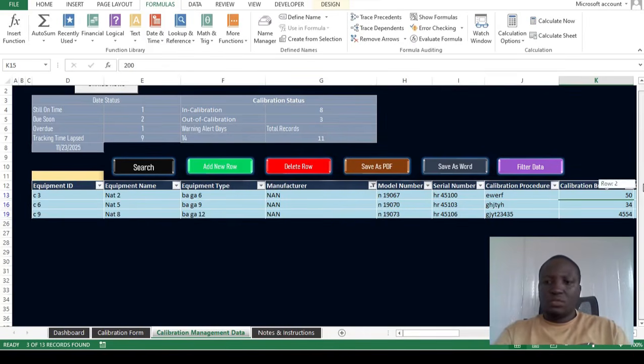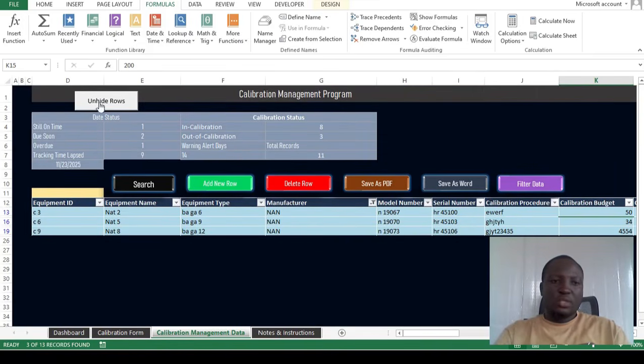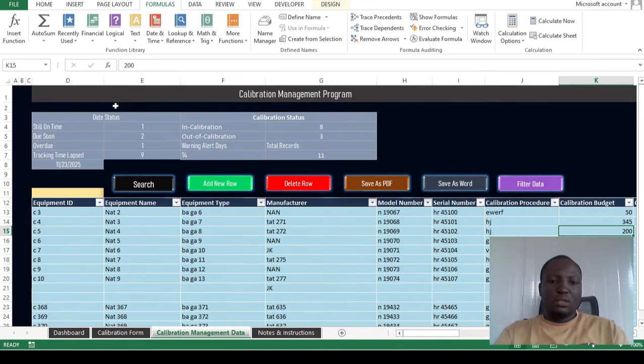And then also at the top of the summary table here, this button will automatically pop up again if you want to return the table to its previous position, or if you want to unhide rows that have been hidden. As you can see here, row 13 and then 16, so which means 14, 15 have been hidden. Then also here 19, 26. So if you want to unhide rows, you just click this one. You need to unhide the rows.